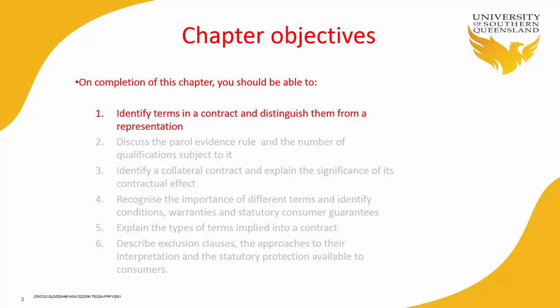So we could think of this as a third element in relation to our analytical structure. The first element being the existence of a contract, and under that we had three sub-elements where we looked at the issue of agreement, the issue of intention to create legal relationships, and the issue of consideration. Not really issues, but sub-elements of the agreement, the intention, and consideration. So all of that comes under the first element of the existence of a contract.